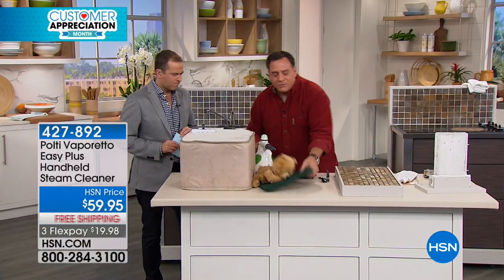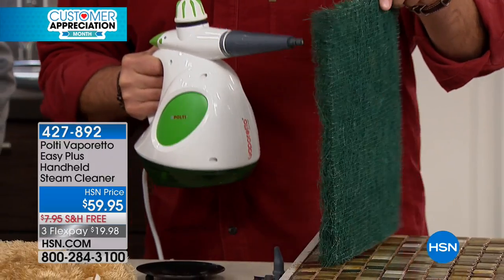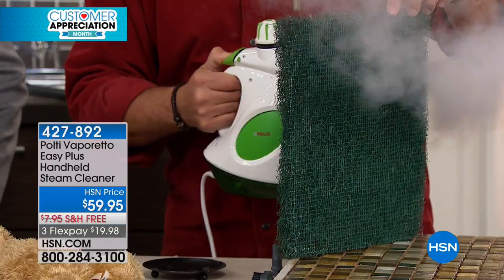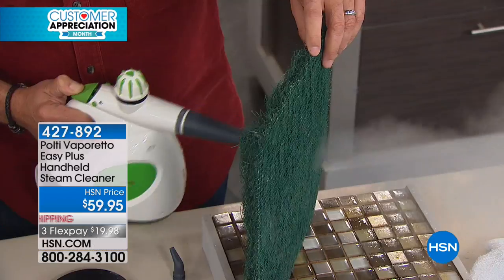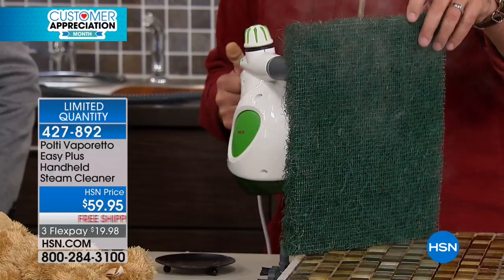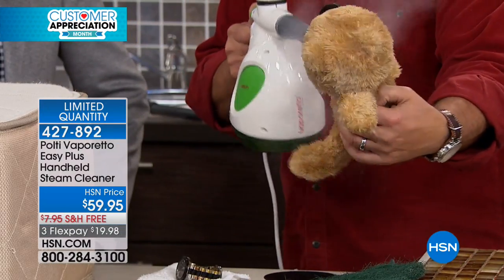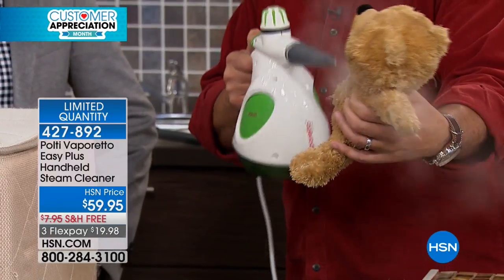Next, let's come over here — air conditioner filters. This is one of those AC filters you can actually wash. If you just wash it with water, you're not really doing a whole lot. But look what happens when you put the steam through. When you put superheated steam on any surface for 15 seconds, you're going to neutralize E. coli, salmonella, staph, and other fungi and bacteria. For kids' toys — how else would you clean a plush toy? Don't throw it in the wash, it'll ruin it. This is going to make it sanitary for the kids to play with again.